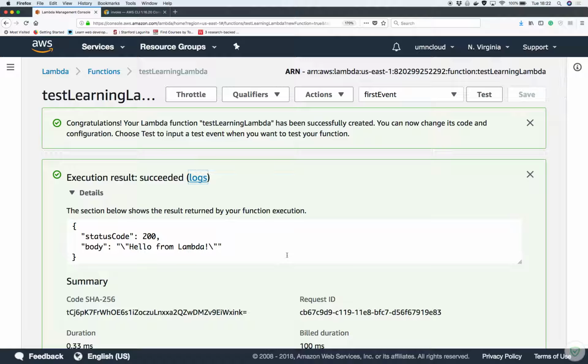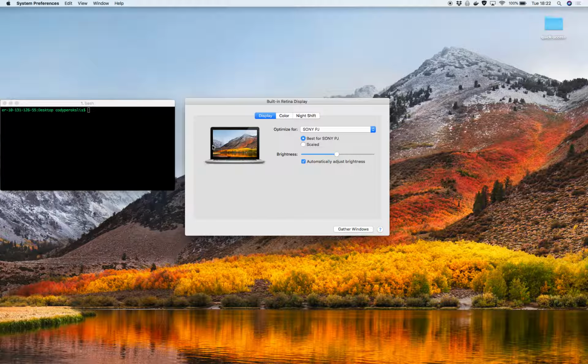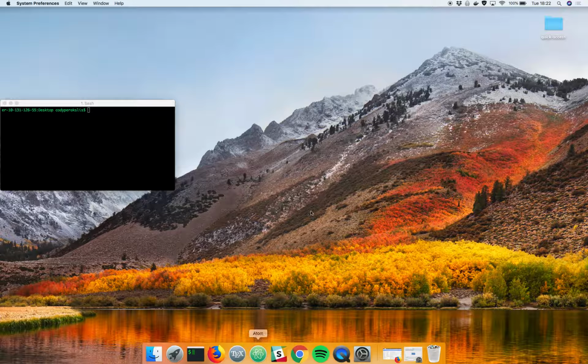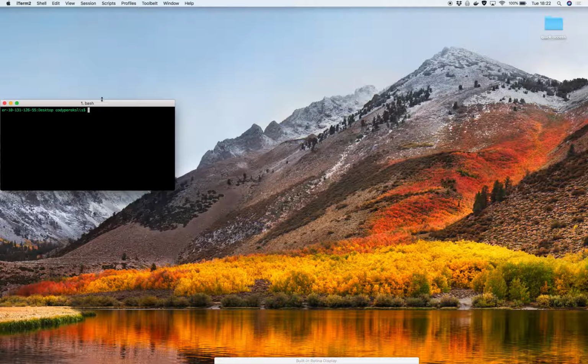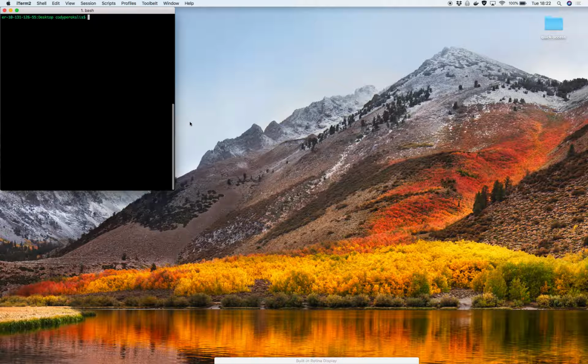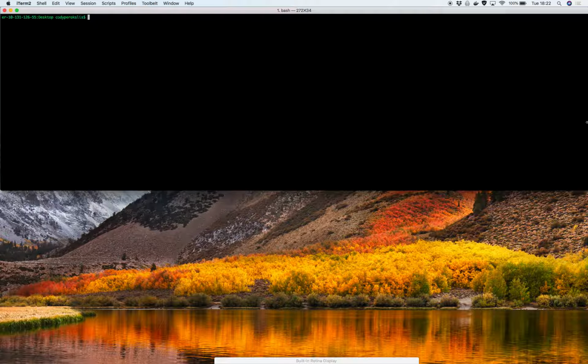Okay, so now we have a Lambda function. Let's go about actually invoking it. So I'm going to just hide this. If we go here to the terminal, and we do AWS.